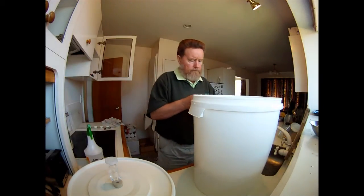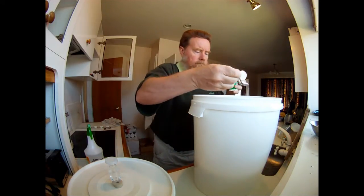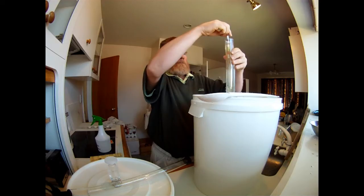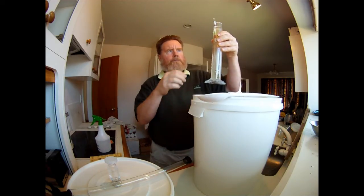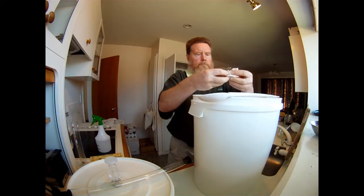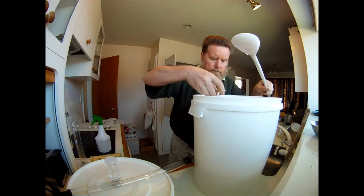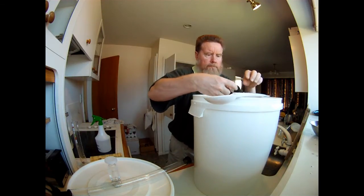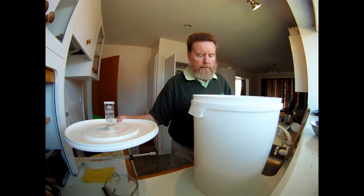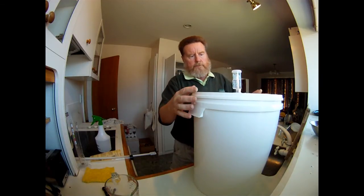2 teaspoons of nutrient. So I'm gonna put a teaspoon of tartaric acid. Right, so the SG is 1.022. So it doesn't need any sugar at this stage, it's just gonna process the fruit pulp with the yeast. Get all the juices out of the fruit. That just goes on lightly.